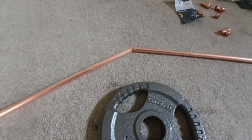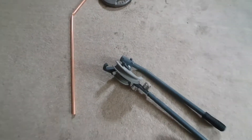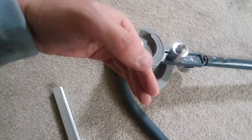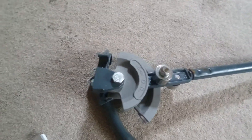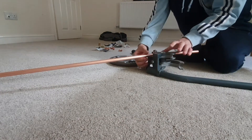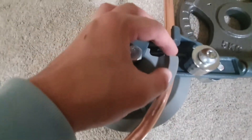I was hoping to do it without using this because obviously not everyone's got access to a 70-pound pipe bender. It can be hard to use as well - I don't know whether I can get a full circle through here. It's normally designed to do 90-degree bends without having to buy couplers every time a plumber needs to do a change in direction. So we'll see how we get on with this - take two. We've done a little bit and then every inch or two I'm just kicking it a little bit around.